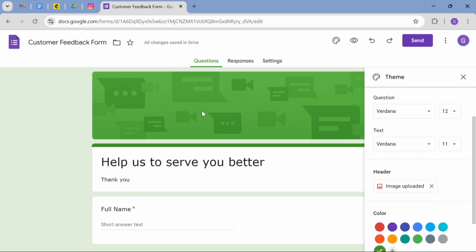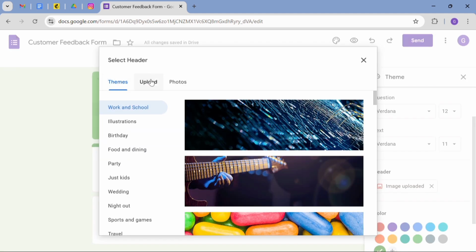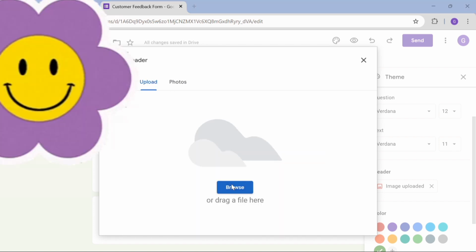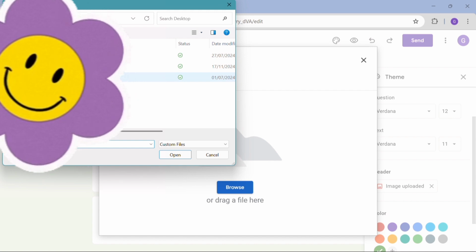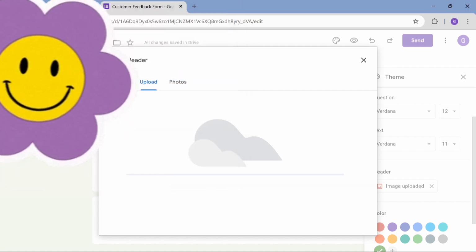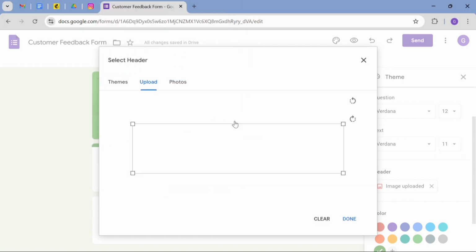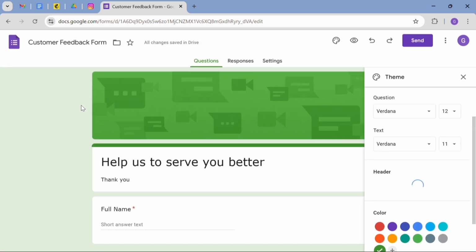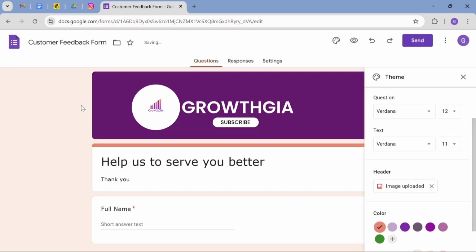And we want to change this image here to something that speaks to our brand, right? Ensure that you're using something that speaks to your brand. So click on upload and then browse, or you drag a file. So let's browse in this. For this video, we're going to be using the browse option. So you browse and then you get your image uploaded. Ensure that you're using like a landscape kind of image format size for it. So you click on done, and voila, your form now has the color of your brand, right?